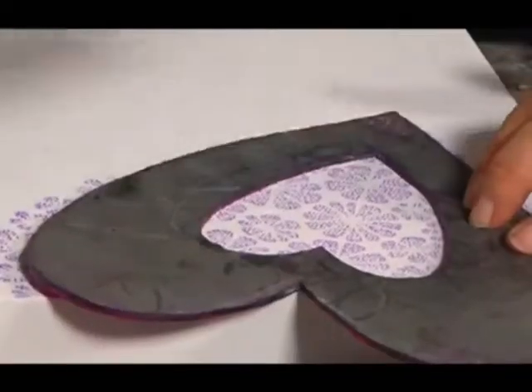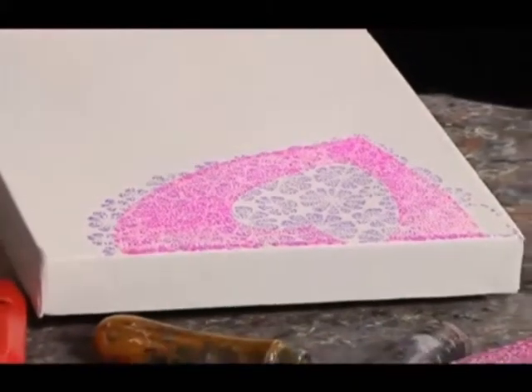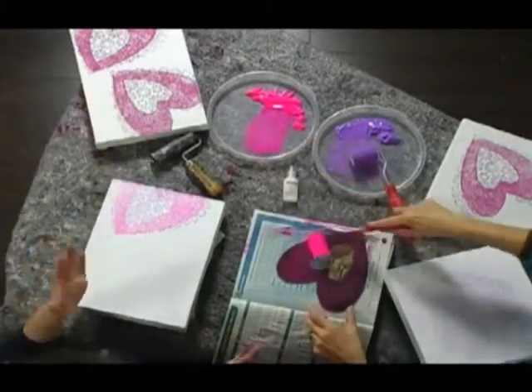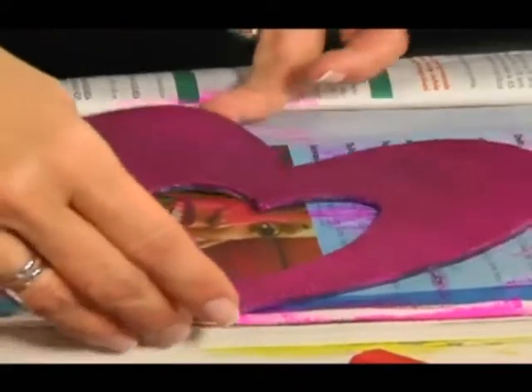What about curing it? Because I know fabric paint needs to be cured. Whether you cure it or not and how you cure it — I always say consider the end use and then work back from there. This canvas does not need to be cured because it's going to go on a wall and you're never going to wash it. If you're printing a t-shirt that's going to go into the wash once a week, then it certainly needs to be cured. Stick to the manufacturer's specification on the bottle — something like, iron for six minutes at 140 degrees. So if it's something that's not going to get any washing, don't overthink it. If it's something that needs to be very robust, then you're definitely going to be careful with that.